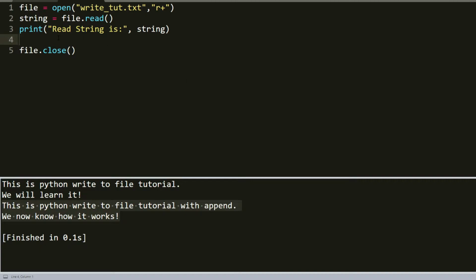And here we need to know the position: position equal to file.tell.